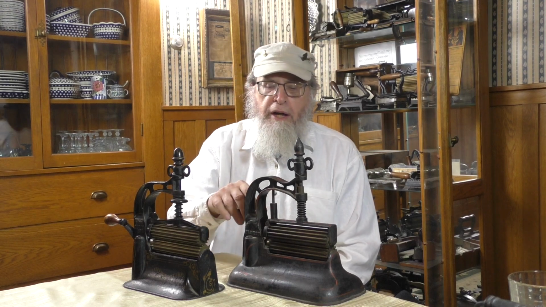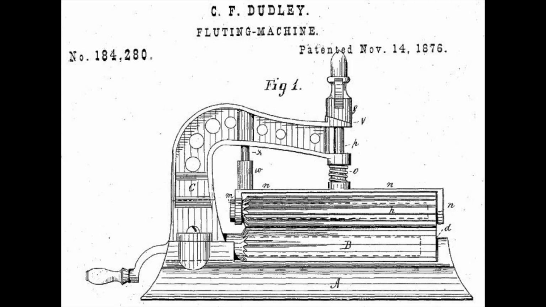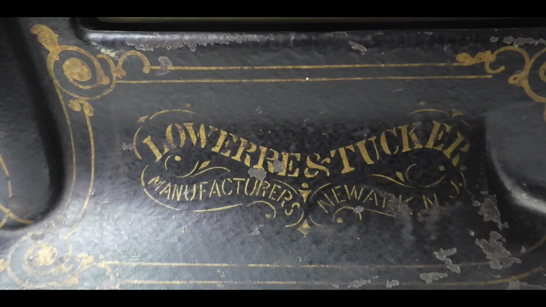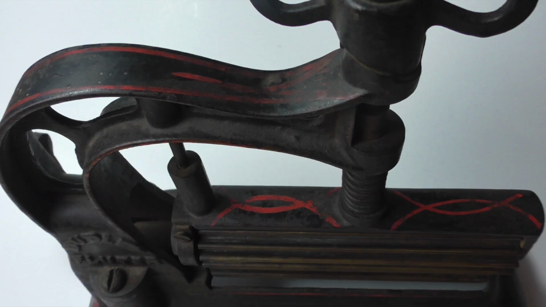For the Dudley fluter, patented 1876, I have two different versions, differing in a variety of subtle ways. And there, by the way, is a third version out there that I don't have. It's quite rare, and it is the type that is depicted on the patent. For these, again, more robust size on the left, a little more petite size on the right. And I need to mention too, we're talking primarily about the variation in the hardware. There's considerable variation in the painting of these as well.